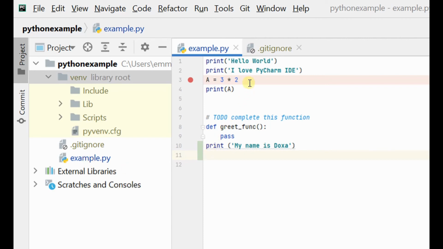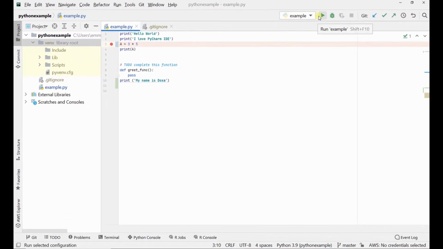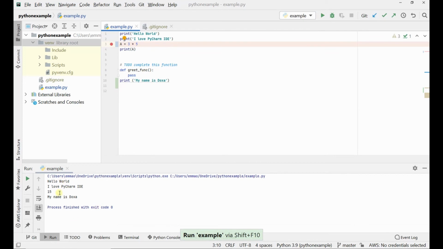Similarly, if we decide to change the value of 2 to 5, you can also observe that there is a blue color code here to track these changes. So in PyCharm, the green color code tracks new lines of code, while the blue color code tracks modifications made to the existing lines of code. So let us run this code and make a commit for the new changes. The code ran successfully. Next, we go to make a new commit.